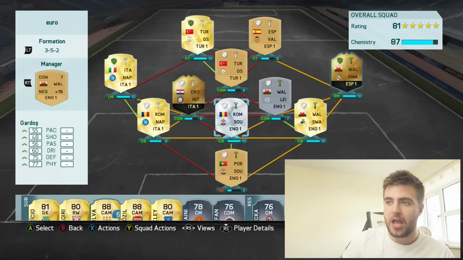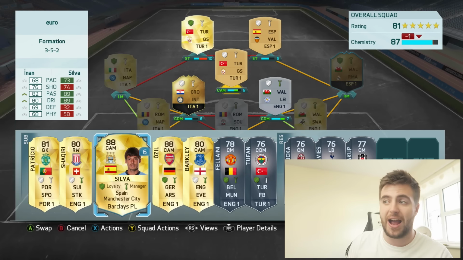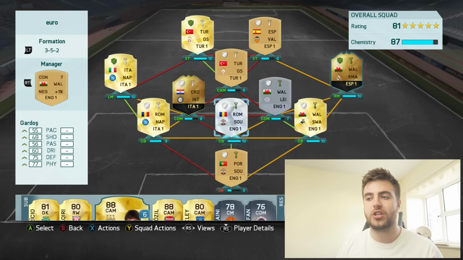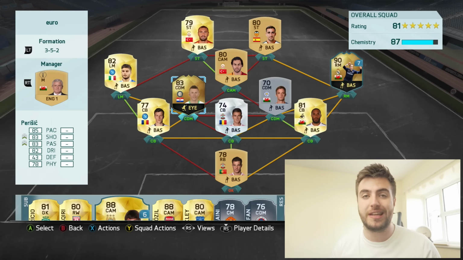Now, if we look at chemistry, I thought David Silva in here would have made a bit of a difference. But actually, we lose chem because Yilmaz is on that full chem link. We've got Insigne over there on full chem. We've got Chiriches and our 2 centre-backs on full chem. Bale on full chem. Quite a few players on a decent bit of chem here. I was pretty happy with what I actually managed to do.